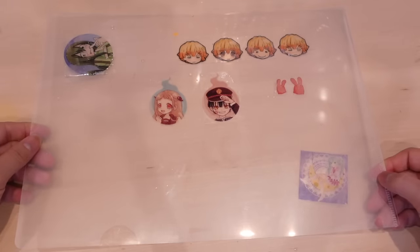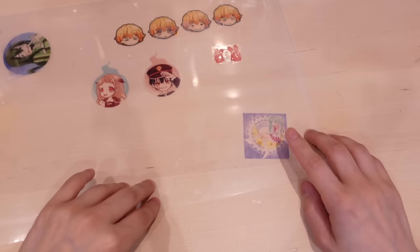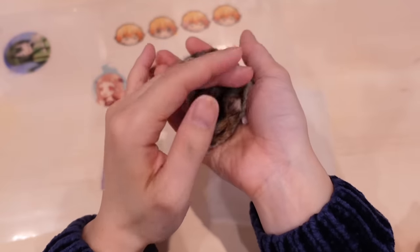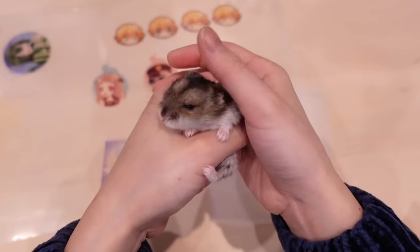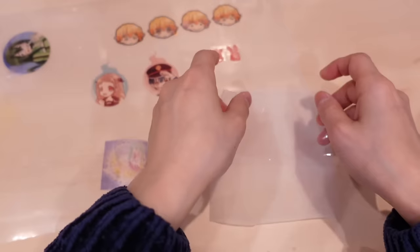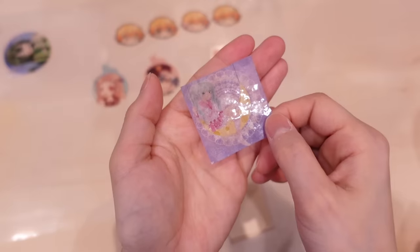So it's been about 10 minutes now and I think they're getting dry — except for Tsuyu-chan because she's the last one I did. After it becomes dry and the water evaporates, it becomes a little bit tacky. It's not like sticky like a sticker, but it's a bit tacky. Lastly, I'm going to get some tape again. Oh, my hamster is awake! Do you want to say hi to YouTube? She's my little hamster named Cute-chan. I can never get my work done when she's awake. Okay, back to work. I'm going to tape it down like so, place it on top of the tape, cut off some excess, and there you have it — your original transparent sticker.